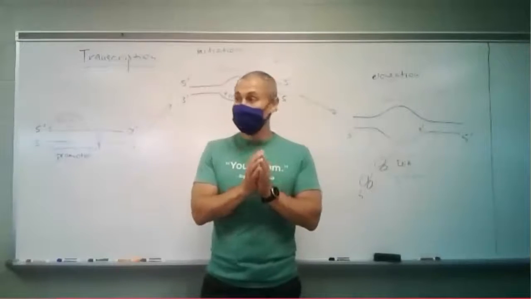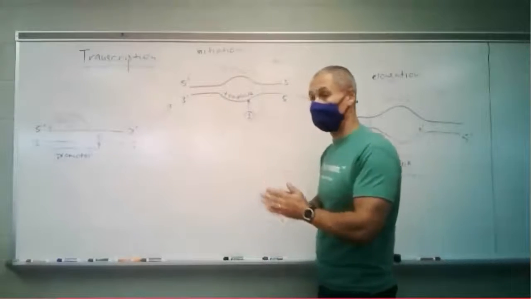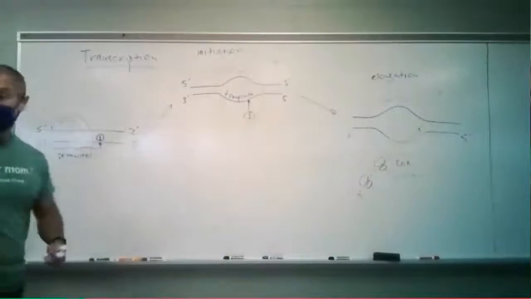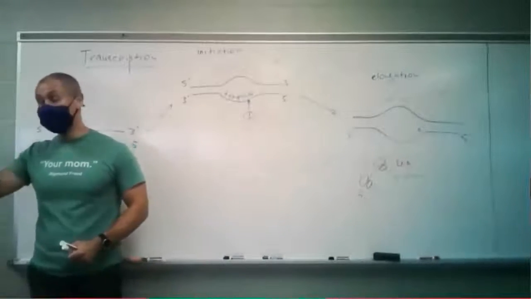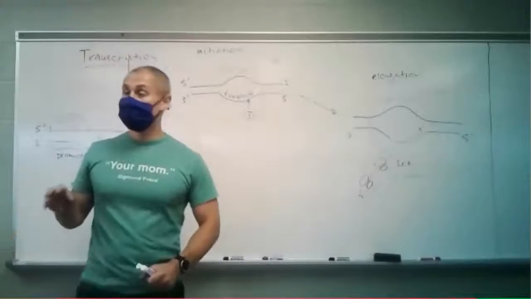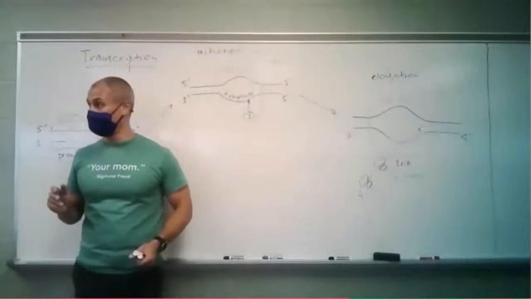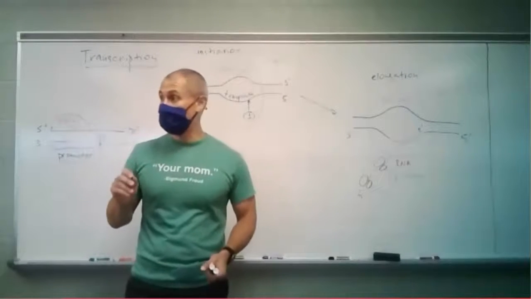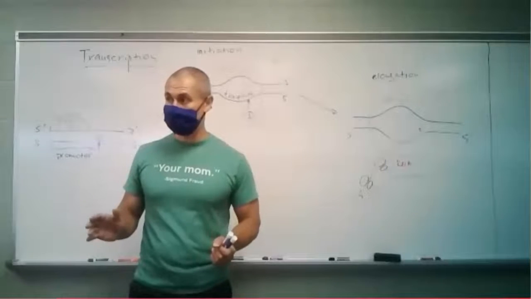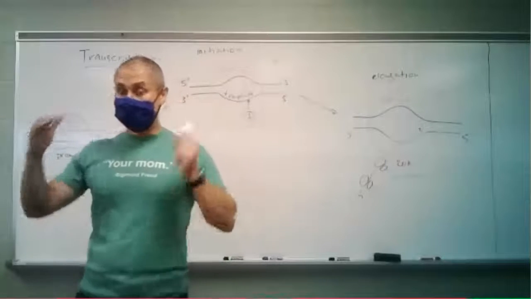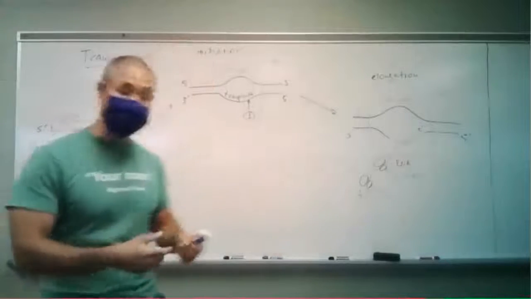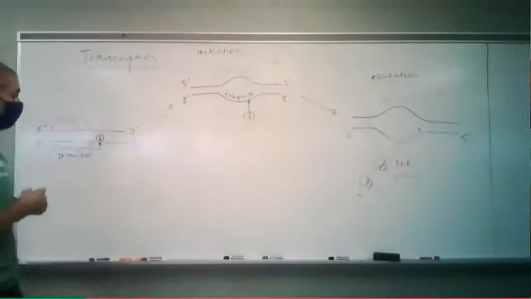Now, what about viruses or eukaryotes? Here's the problem. In some viruses, and virtually all eukaryotes, there's a lot of what we call junk DNA, DNA that does not encode any proteins. Does it make sense? So when such DNA is transcribed into an RNA molecule, what you have is this.